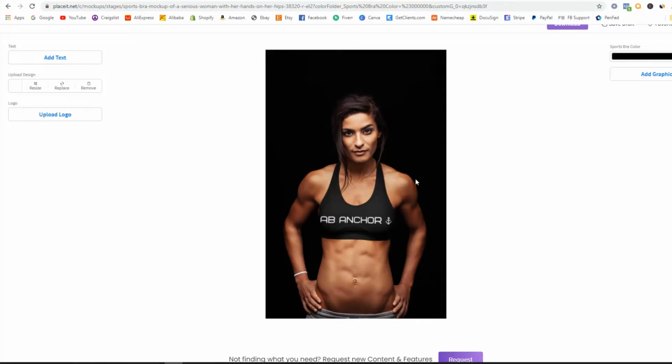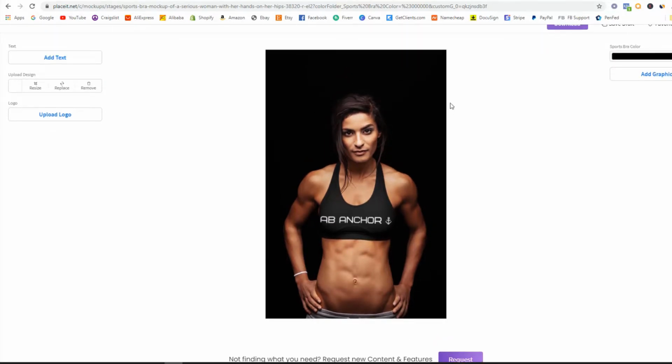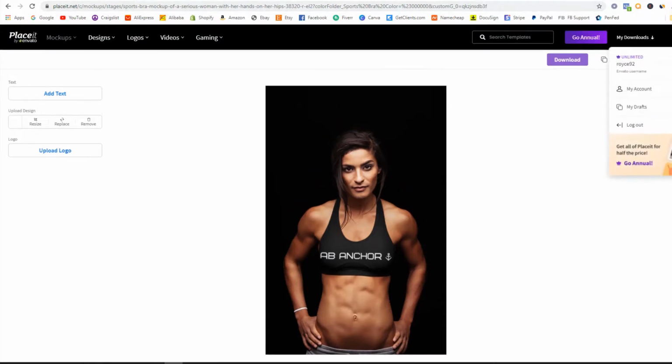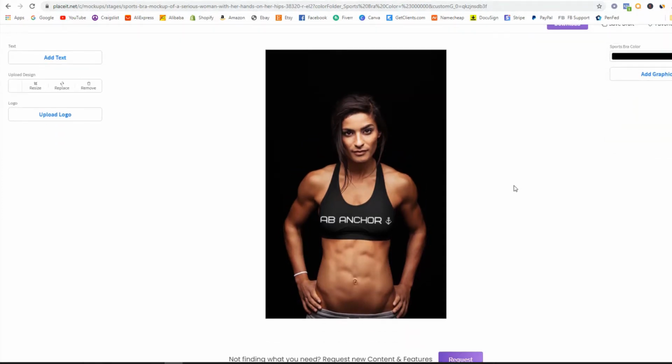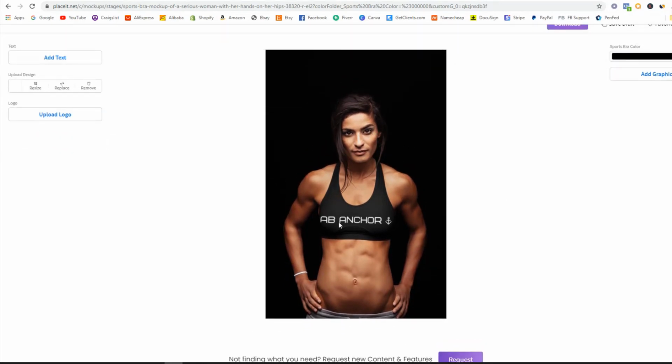So this is just one step to go above and beyond to make your site look that much better and that much more trustworthy. So I highly recommend using placeit.net. I mean, you do have to pay for it. I think it's like $9 a month, maybe. I forgot. But it's cheap, but it's also very worth it. It just makes the site look a lot more branded and trustworthy. So I definitely recommend it.